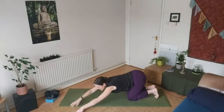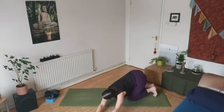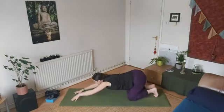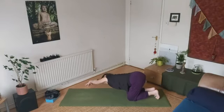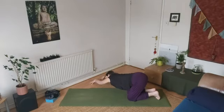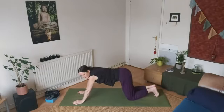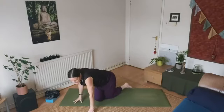And then just walk the hands, keeping up on the fingertips, over to the left, same thing. Notice that stretch on the side of the body, the right side of the body, bobbing up and down a bit. And then walk over to the left, same thing. You can look under the arm if you want to. Go as far as you need to, just to feel this stretch on the left side here. Activating the muscles, using the muscles, moving so that it's more yang. And then coming back to the center. And then we're gonna just move into a seated position.